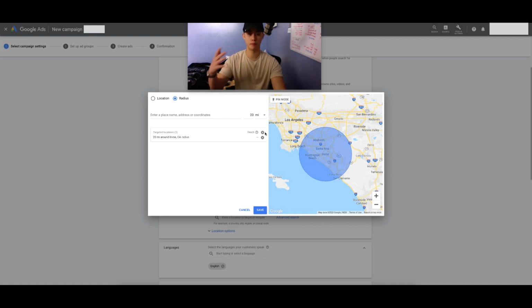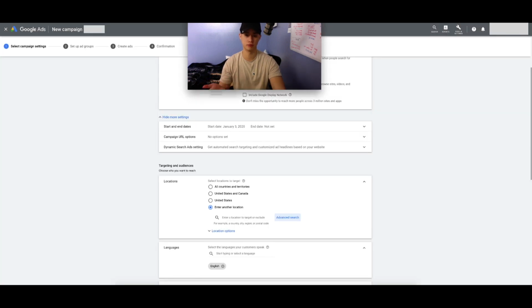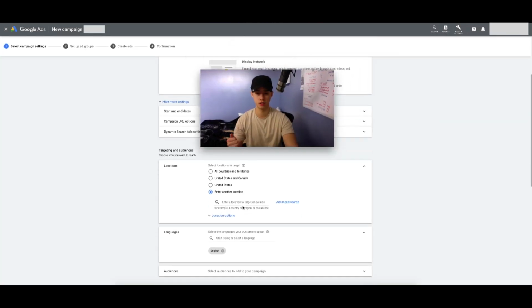And then you can go back, look at the data, see what's going on. If you're getting too many clicks and it's spending up your daily budget very quickly, then we can go ahead and we'll decrease the radius. And if you're not getting enough clicks, then increase the radius. So it's nothing too complicated right there, right? That's how you really just troubleshoot whatever issues you may run into.